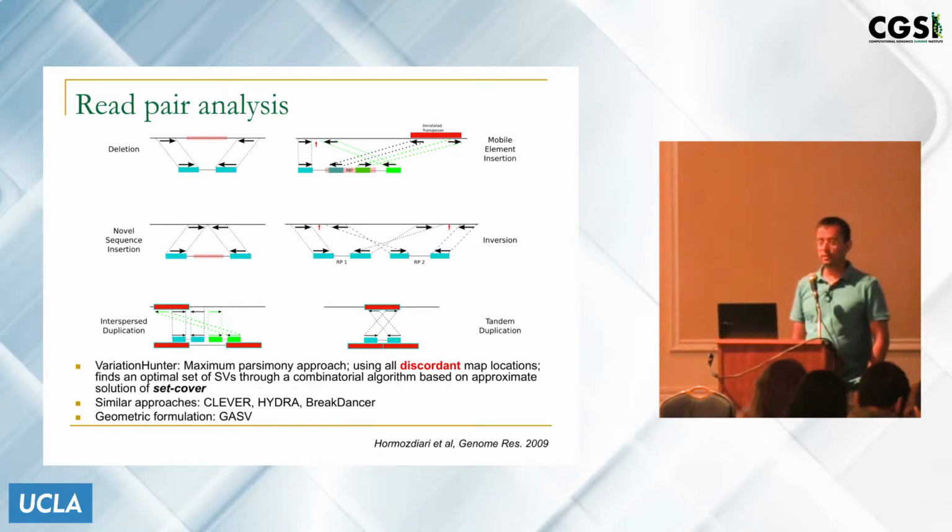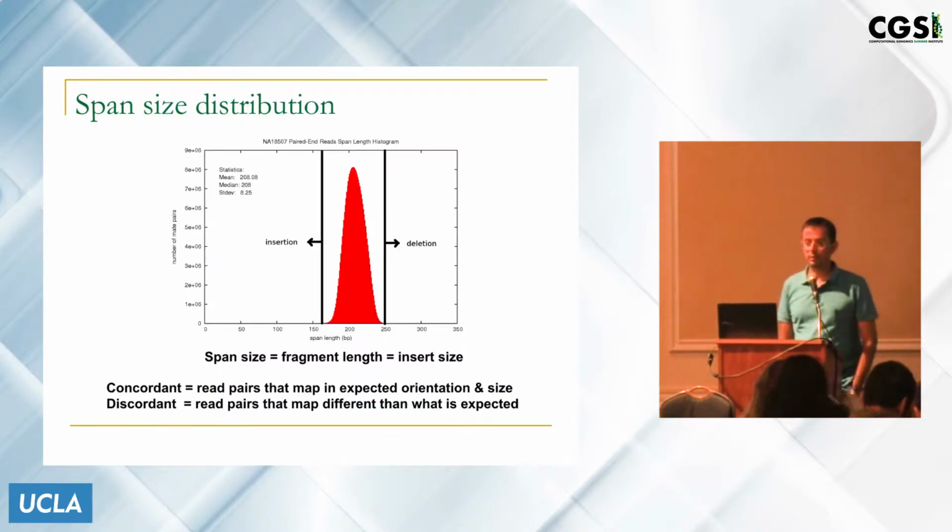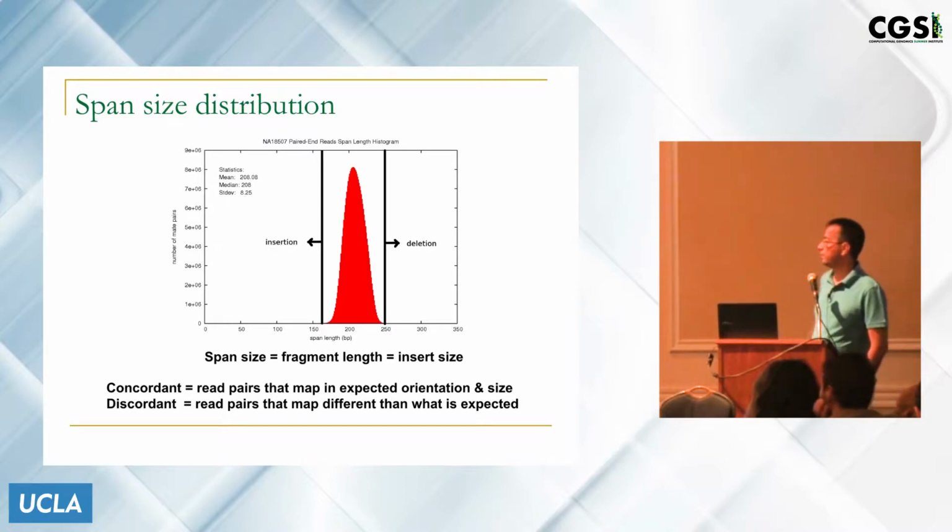This is what I told you about the size distributions. Above 95% of the reads are going to map within a distribution. This is from a good sequencing library. If you look at the mapping distance between read pairs, you're going to see a tight distribution if you are lucky enough, and then you decide on your cutoffs. If it is too big, you go for deletions. If it's too small, you go for insertions. And of course, you also have to look at which strand your reads map to differentiate from inversions.